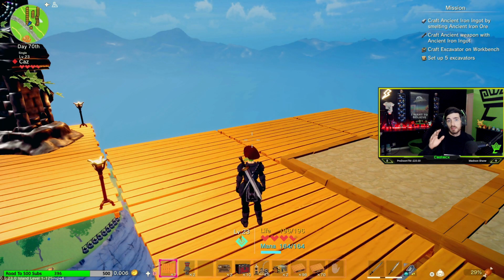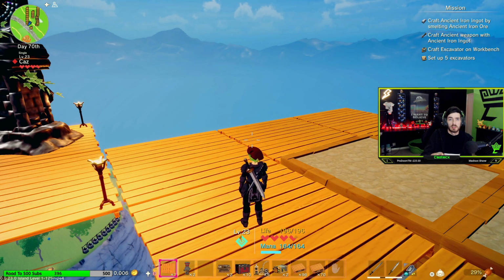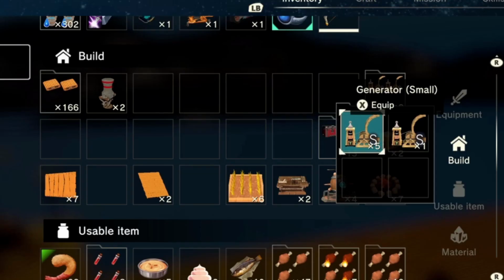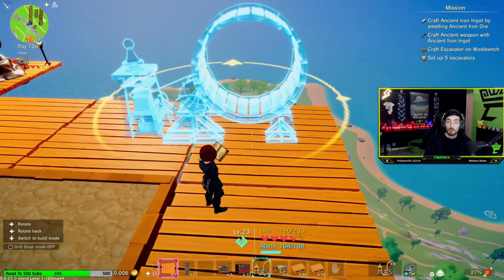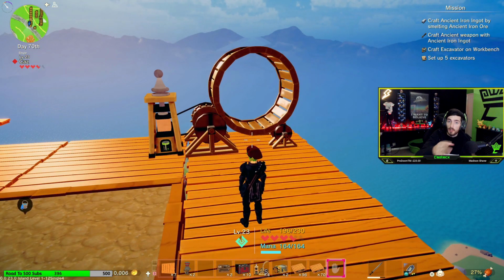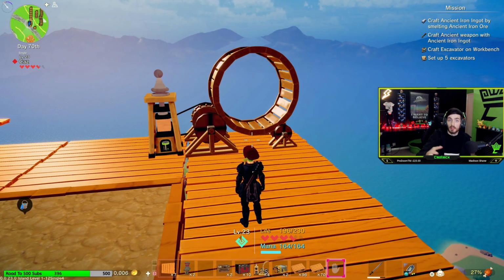Now the generators, they're pretty big, so make sure you leave a good amount of space for it, especially if you're planning to make multiple. Head into your inventory, scroll down to the build section, and there you'll see your generator with the little S on the front. That just means it's the small version. Go ahead and equip that, choose where you want it to go, and place it down. There you are. You now have a generator in your base ready to power some battery.